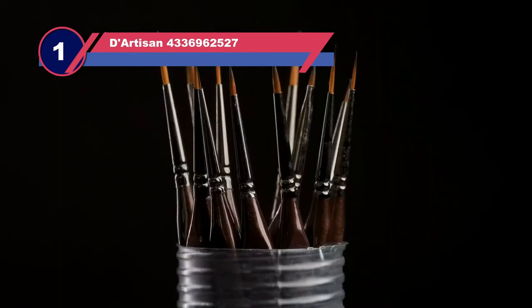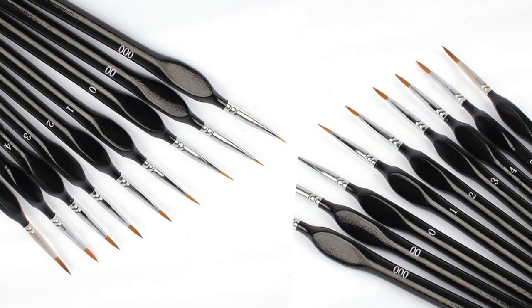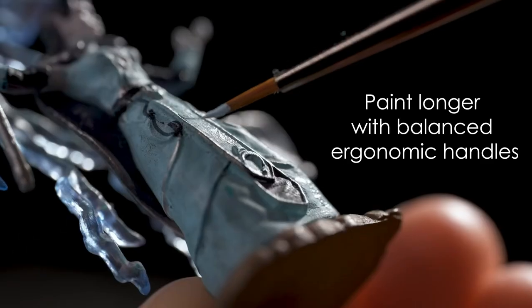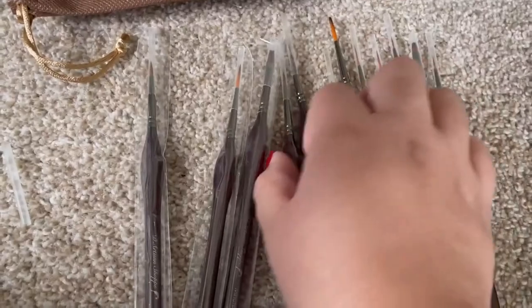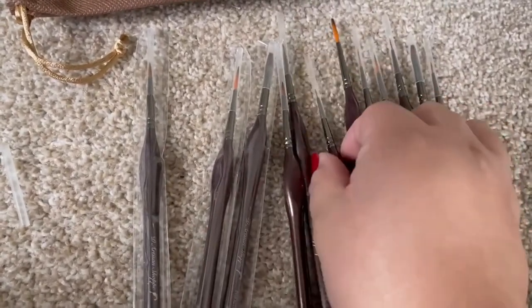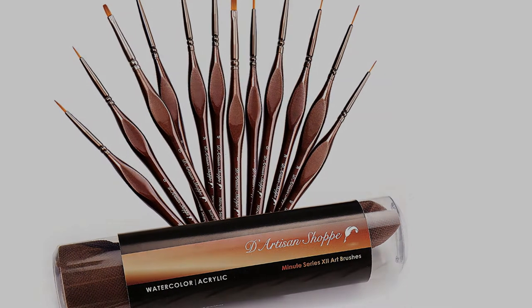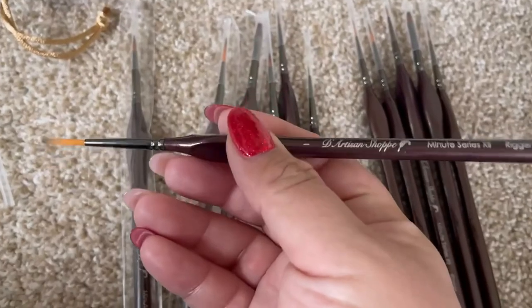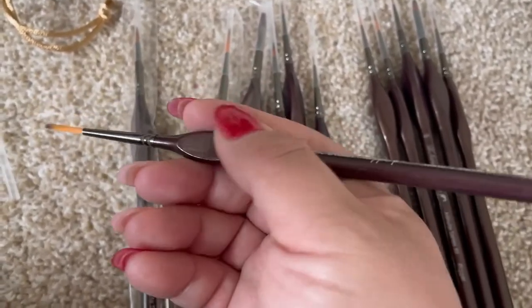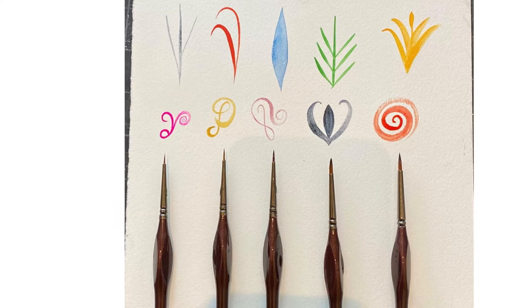Number one: Dartison brushes for painting miniatures. The Dartison shop has thought of everything with this set of miniature paint brushes. Each one features a wooden handle covered in seven layers of paint to ensure there's no flaking. These fine-tipped miniature brushes make it possible to get into tight, small spots. The synthetic hairs are perfect for use with all paints. With a mixture of liners, rounds, and flats, this set has everything the miniature artist needs. The set comes in a plastic organizer with a dust bag to keep brushes looking and functioning as good as new. Solid ferrules and comfortable handles are frequently lauded by users, who also say the brushes are particularly well formed.